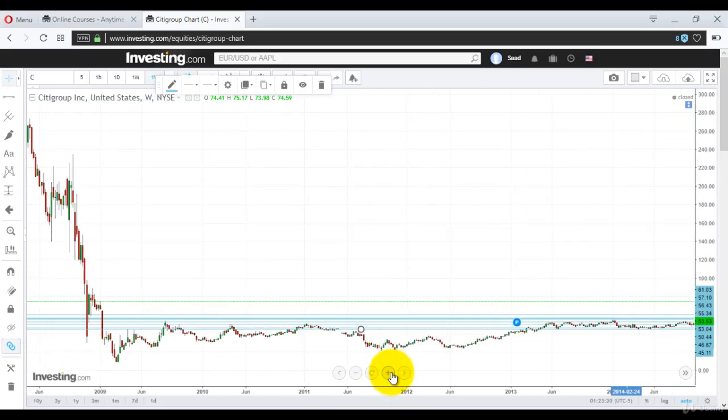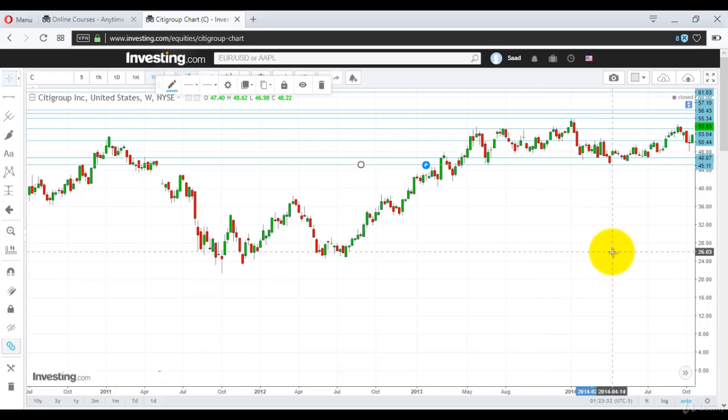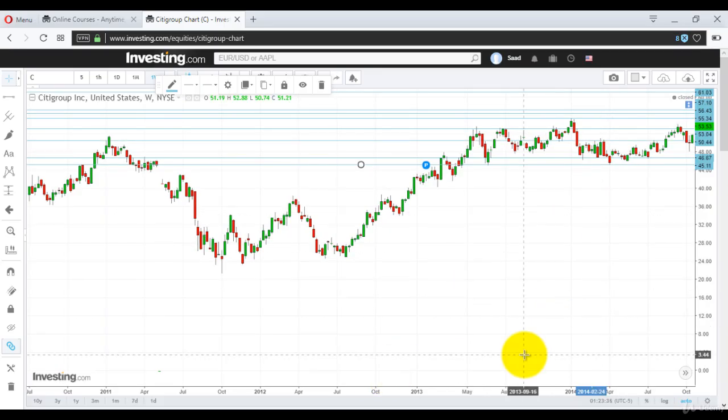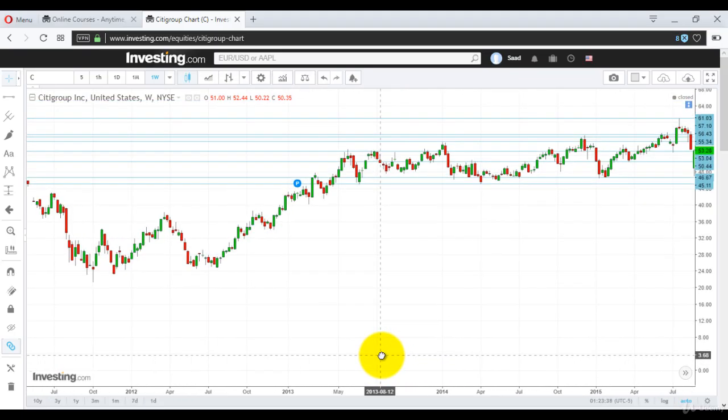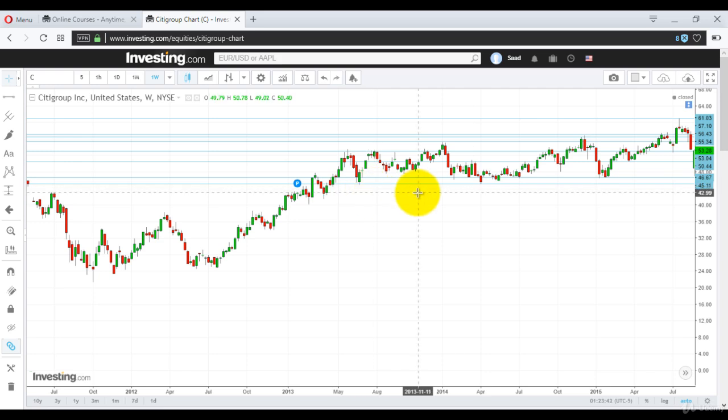You'll be saying, how on earth did they know that it will come back? Just look at this. I've now changed it to weekly level. And what do you see? The same lines happen to make sense. And just look at it here. I made the line on the extreme low right here. This low, June 2013.